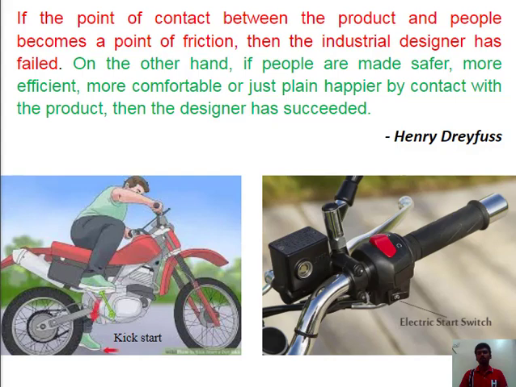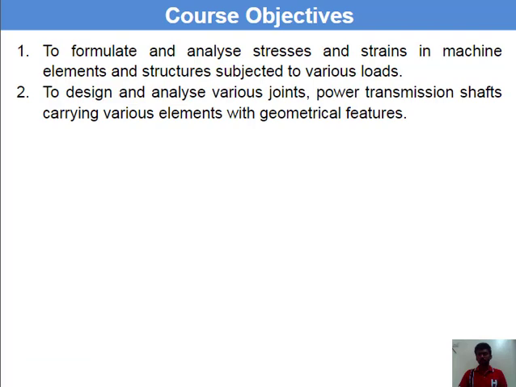Upon completion of this course, you will be able to design any kind of machine elements using design calculations from this course. The objectives of this course are to formulate and analyze stresses and strains in machine elements and structures subjected to various loads, and to design and analyze various joints and power transmission shafts carrying various elements with geometrical features.